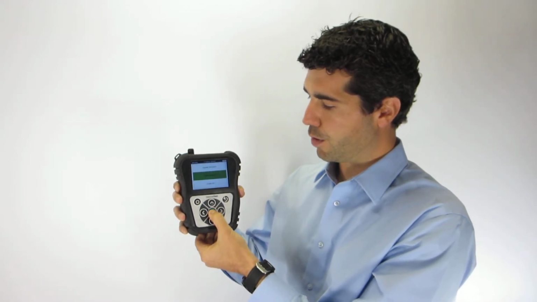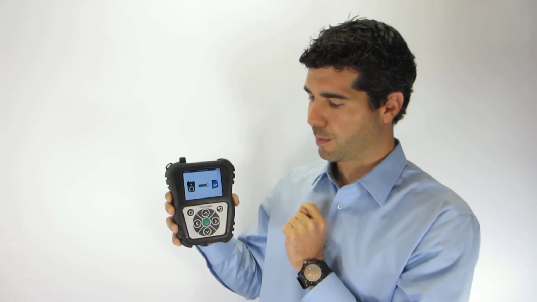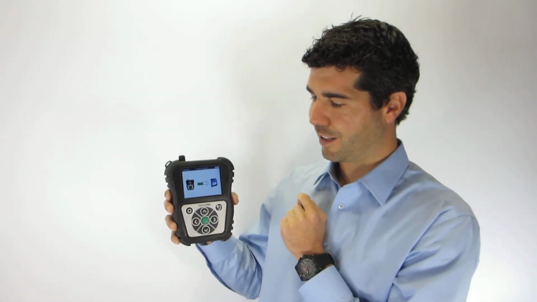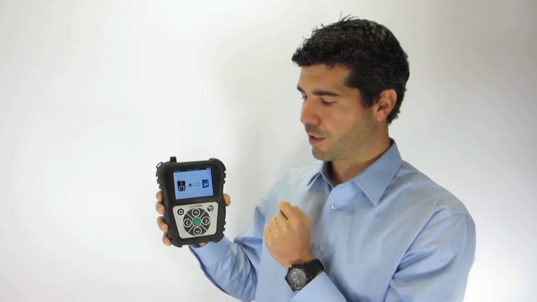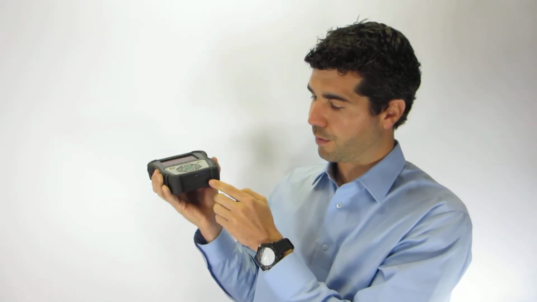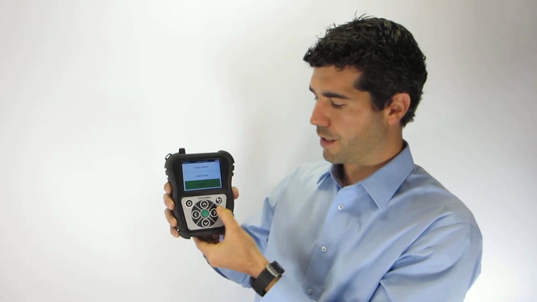Next is upload the results. To upload the results onto the SD card from the Seeker, simply press update results. You can see the arrow indicating the results are being transferred to the SD card. Once the transfer is completed, you can actually remove the SD card from the bottom of the Seeker and place it into your computer for viewing. And of course, erase the SD card.